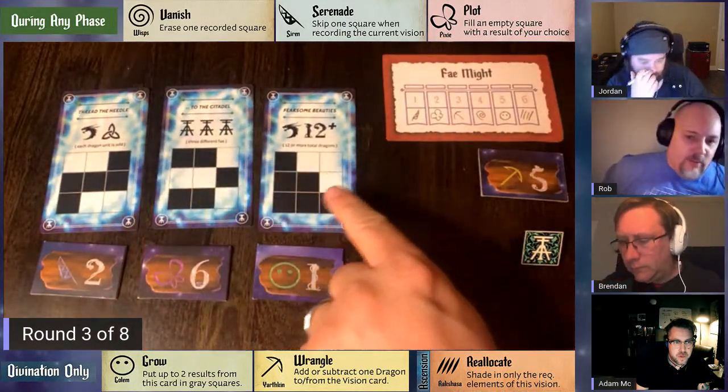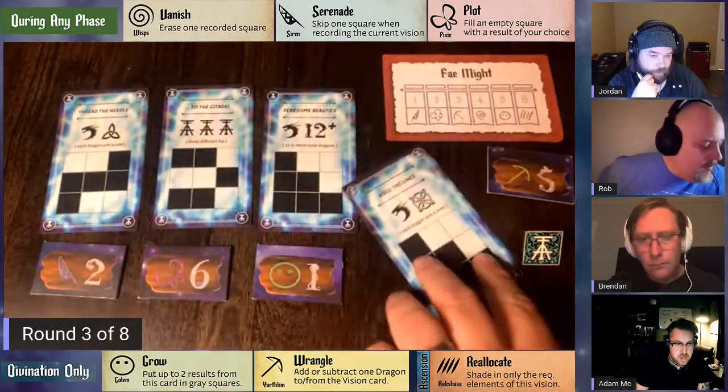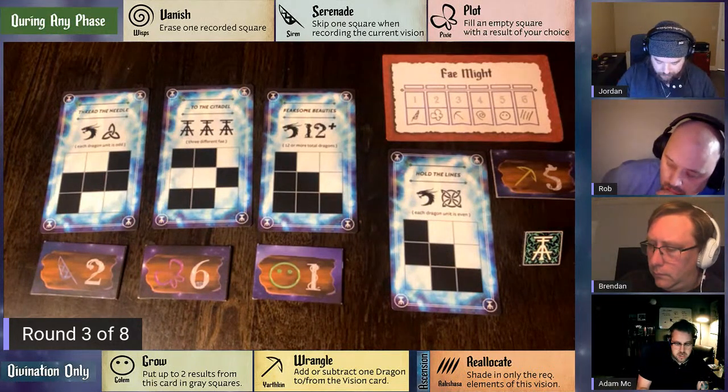This is not your favorite card in the game. I don't want to do that. Oh, I need that. Each dragon unit is even. All right, so there's a snaky shape where each dragon unit is odd. Snaky. All right, I've got to use an aid.